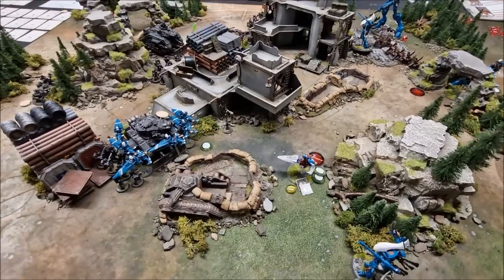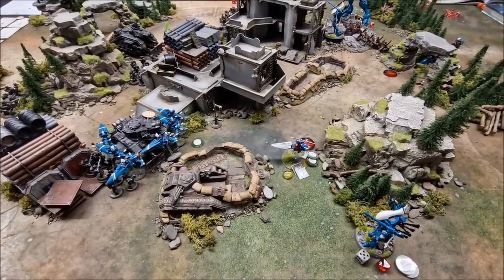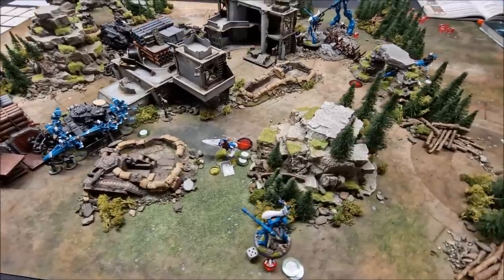But we'll go on to the second turn for the Eldar. Got a bit of a plan here. Might be able to deliver quite a heavy blow against the guard, but we'll see. We'll go on to turn two for the Eldar next.